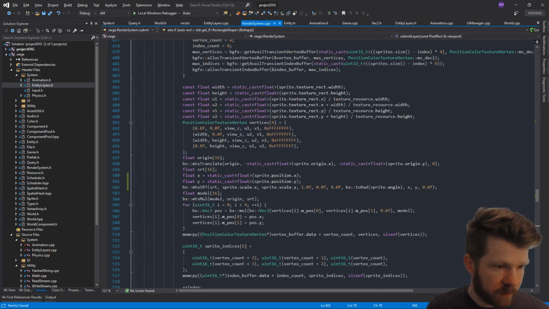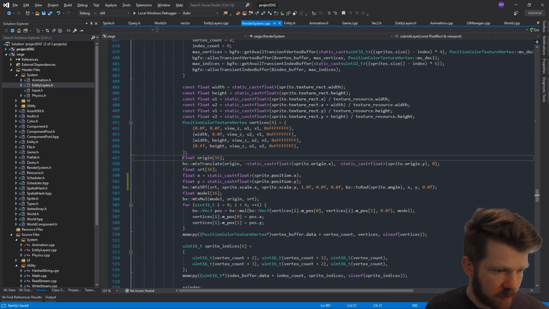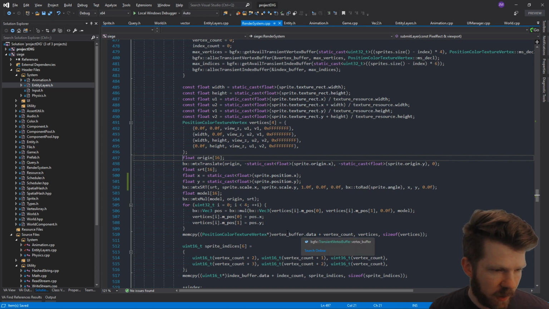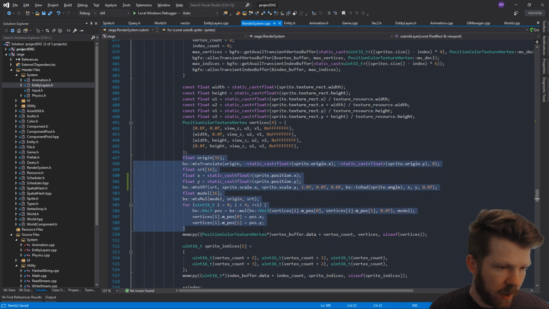What we need to do is pull over this information. So that's the vertices. This is the position, color. Wait. Oh, I see. So we set up the vertices and then afterwards I go through and I update the position with all of this information.